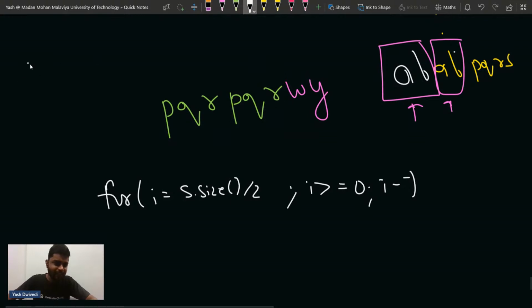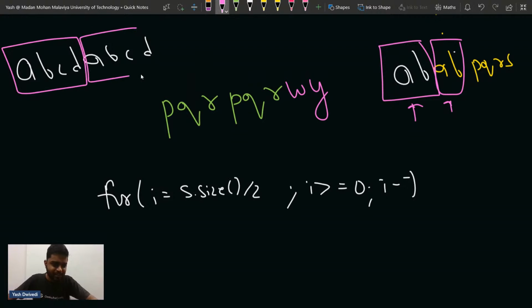See, if I have this example ABCD and ABCD, right? So what you can do is, in this case, you will check for the first half. So you will check this much, right? Is it the same as this much? Yes. So in that case, you will tell me that everything is fine, because basically I have to type these four characters plus one move, right?